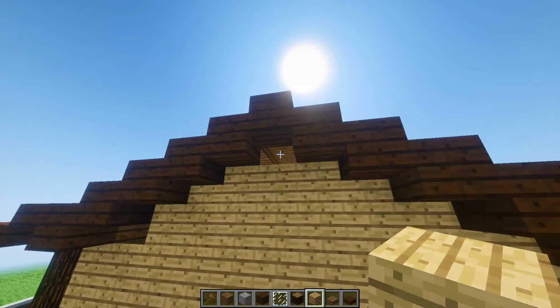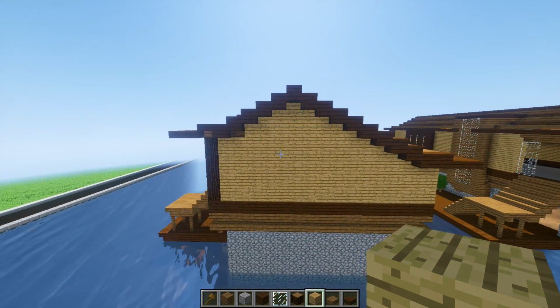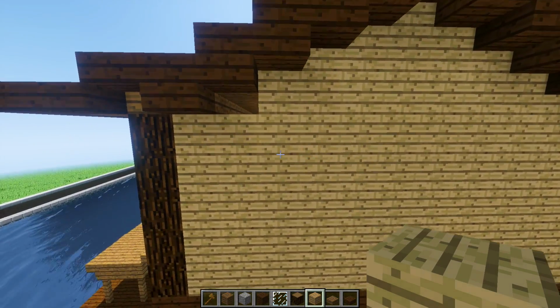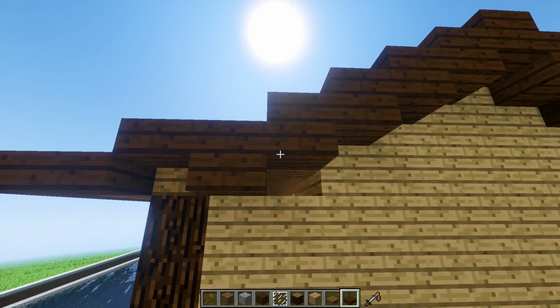Let's just do that and go ahead right there. Okay, so what we're going to be doing is coming 3 blocks in. Like I said, don't worry about these gaps. We're all going to sort them out in a second.